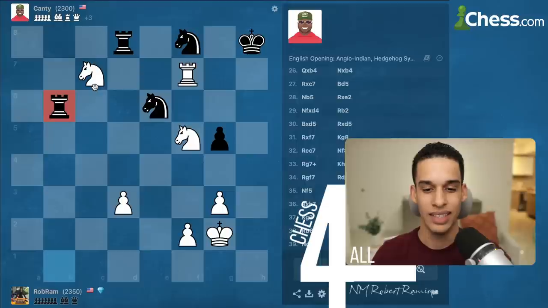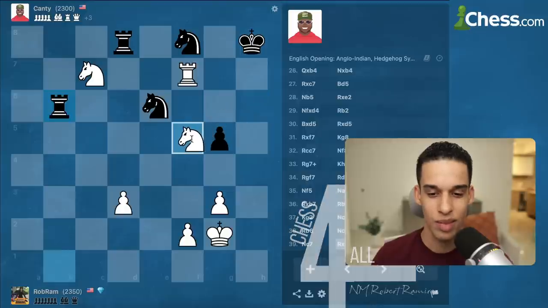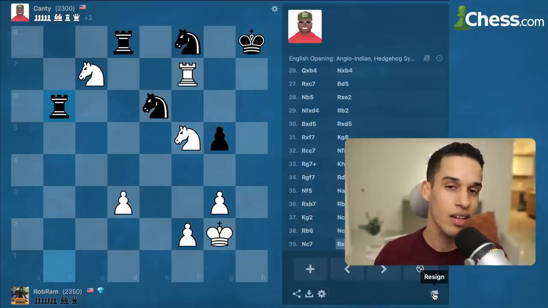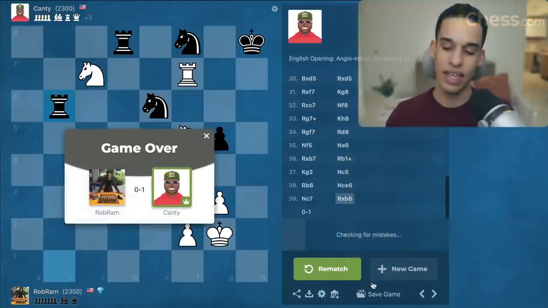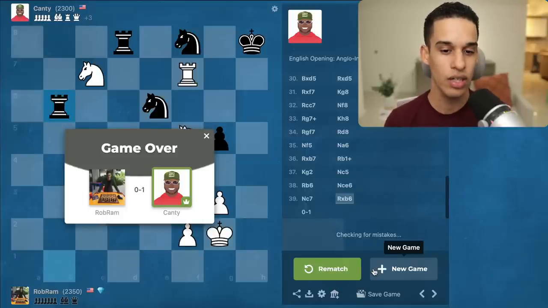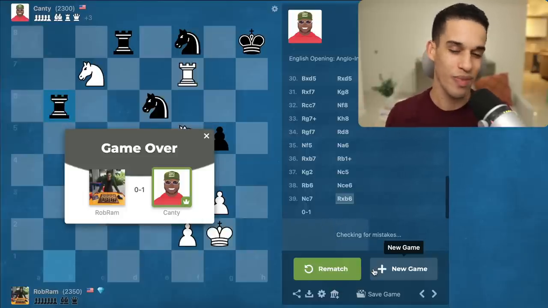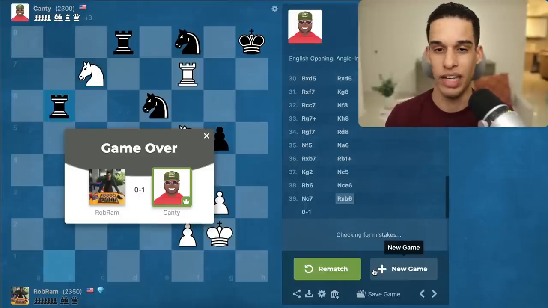Unbelievable. Yeah, forget about it, guys. I don't think we're going to make anything work here. Not anymore. I'm going to resign here, not to make this longer unnecessarily. And let's take a look at the evaluation up to this point, because all I want you to see is the opening in action. So this horrible blunder of mine has nothing to do with what we learned on lesson 152, I believe.